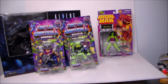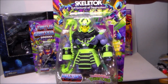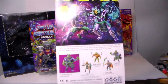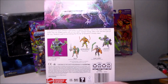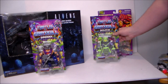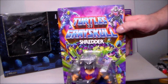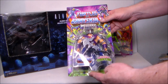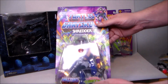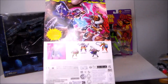Then we've got a couple of Turtles of Greyskull figures. We've got Skeletor with his neon mutant green armor — that looks amazing, very cool. First time I've seen this one in hand, very nice. Then we've got Shredder from the same line — also first time seeing him in hand. Very cool. I think I might like Skeletor a little better. He's got the Hordak gun, which is kind of cool.